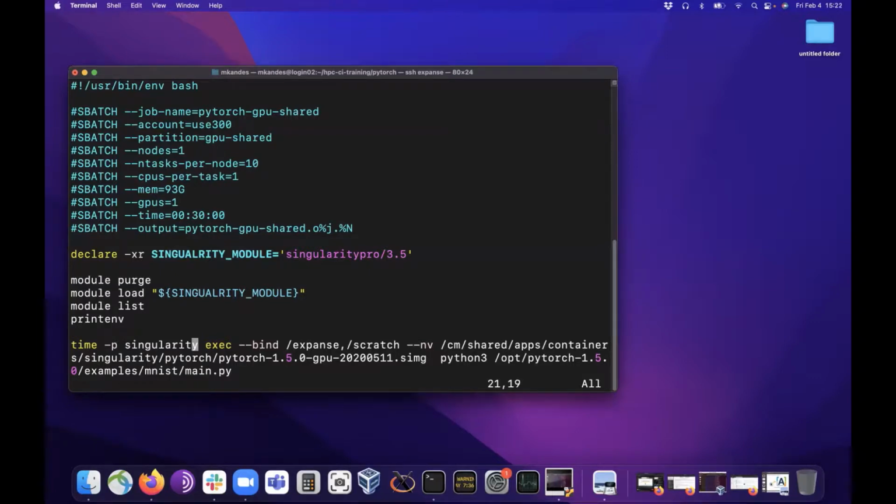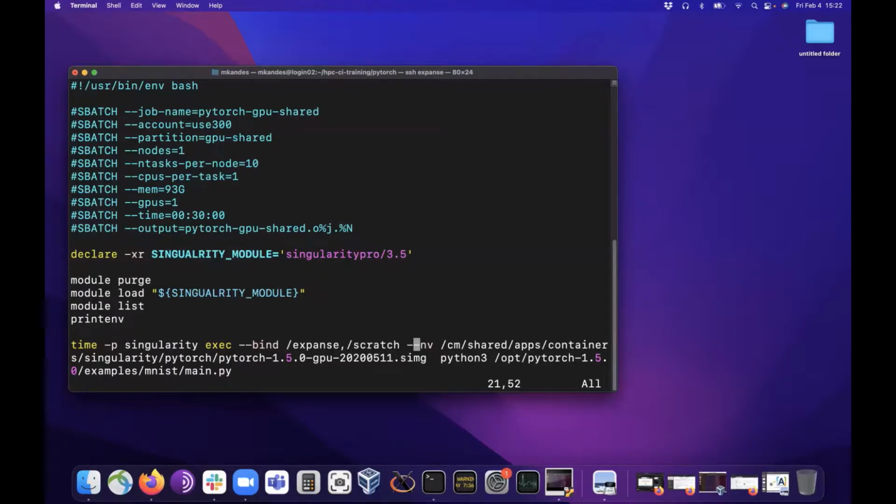And you'll see here, again, you need to load the Singularity module on Expanse. If you're a previous user of Comet at SDSC, it wasn't that way, but you have to load this Singularity Pro module to get access to Singularity. And then here's the command, which is a little bit more advanced and complicated, so it might pique your interest in other things if you dig through the Singularity user guide. I'm running singularity exec with another option, bind, which I'll come back to. I'm adding this --nv flag. Remember, this is to access the GPU drivers and libraries available on the host system.